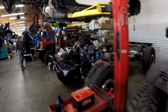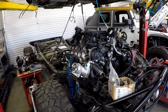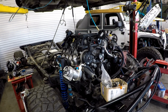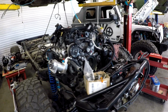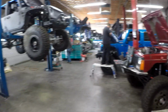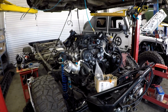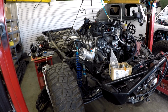And let's step over and look at another LT4 build. These LT4s are getting quite popular. They're just awesome engines. As most of you guys know, we pretty much pioneered the LS swap over 10 years ago, and our whole MO, or method of operation, was to leave the GM powertrain pure, as you can see here. So we have a GM engine, a GM transmission, GM controllers, GM calibrations. In fact, way over there is an LT4 with a 10-speed, with a completely factory stock 10-speed LT4 tune, and it runs phenomenal. What ends up happening if you try to hybrid or change or mix and match is you just run into a lot of issues.